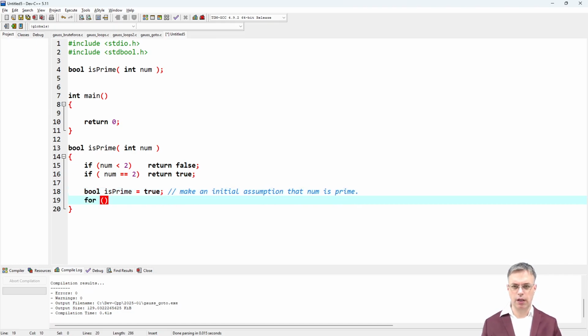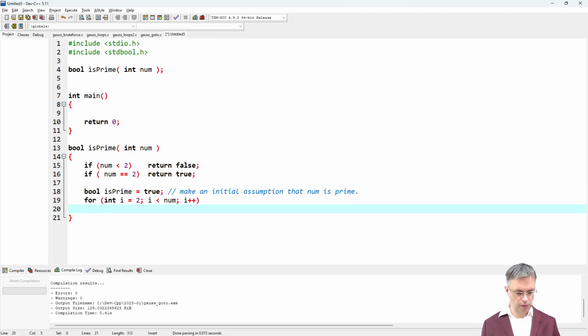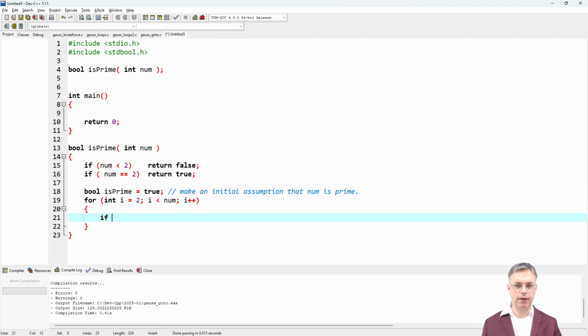For int i equal to 2, i is less than num, and then increment, so i plus plus, and then if num modulus i is equal to 0, then do the following.